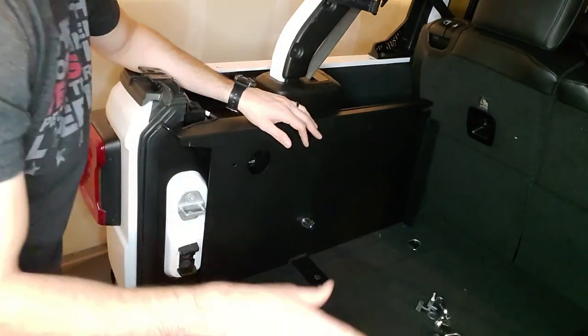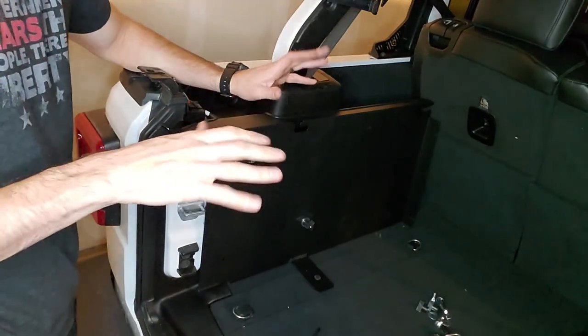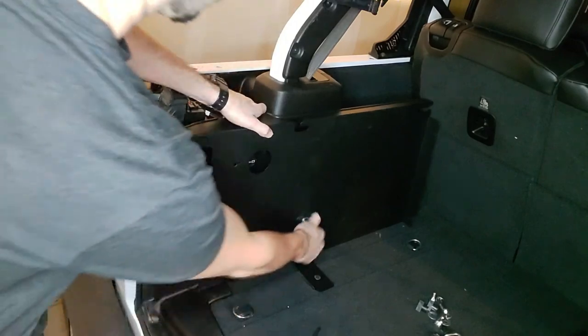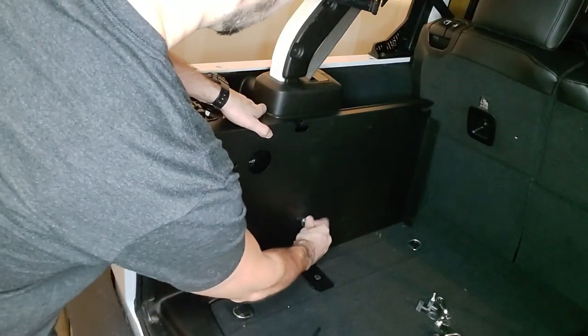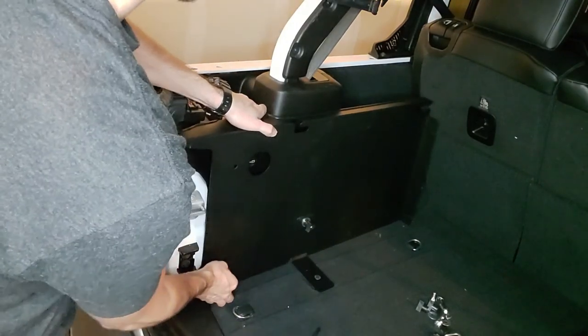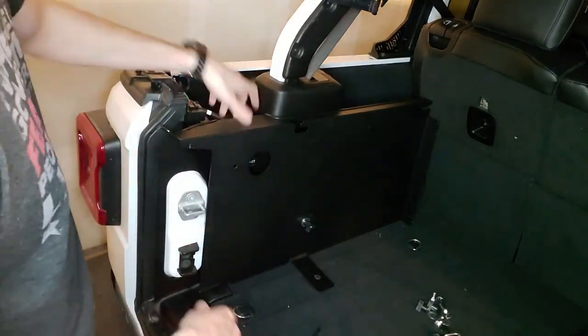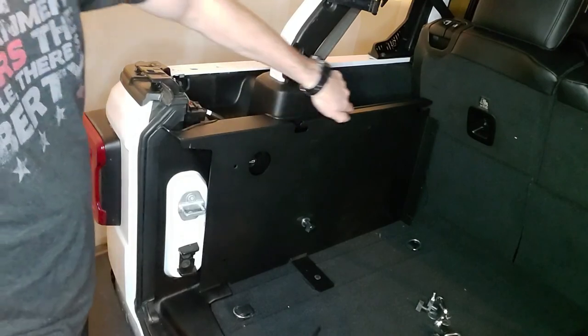I'm just gonna get it kind of snug because I don't know if I'm gonna need to move it around later. This piece is already a little loose, so I can move things around, but just to be on the safe side, I'm not gonna tighten this down all the way just yet. So it's nice and flush here.